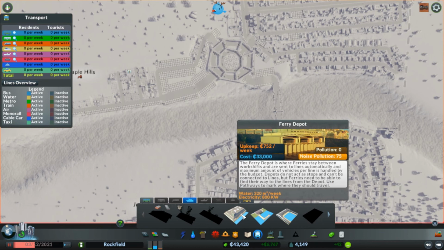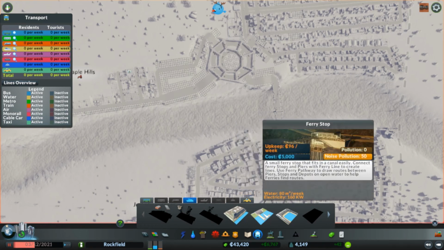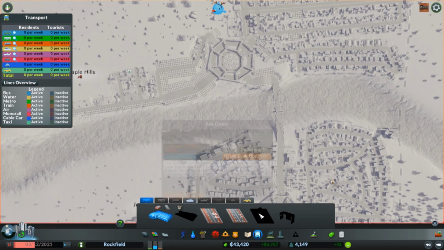The actual ferry stops aren't that bad, only 96 each, but the depot is 752. It costs 33,000. So it's a lot of investment for tiny little stops like this. Eventually I'll probably do it, but right now not so much. Buses aren't super cheap either. The depot is also like 700 and some. But obviously the bus stops are pretty much free.